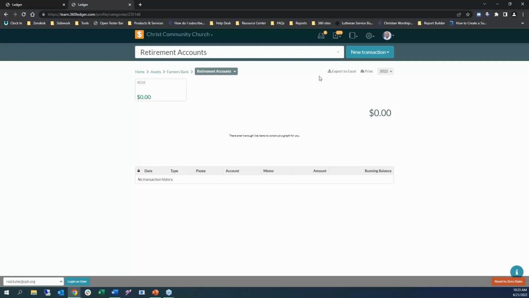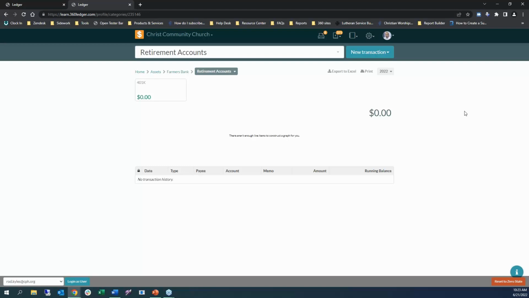To the far right, you can see that most, if not all, views can be exported to Excel or printed directly from the browser window. You also have the option to use this drop-down menu to select exactly what year you want to show. At least the report view is not restricted by your fiscal year, so you can choose whatever year you need. You can even drill down into a specific quarter, a specific month, or put in your own custom date range for exactly what transactions you want to see for this specific account.